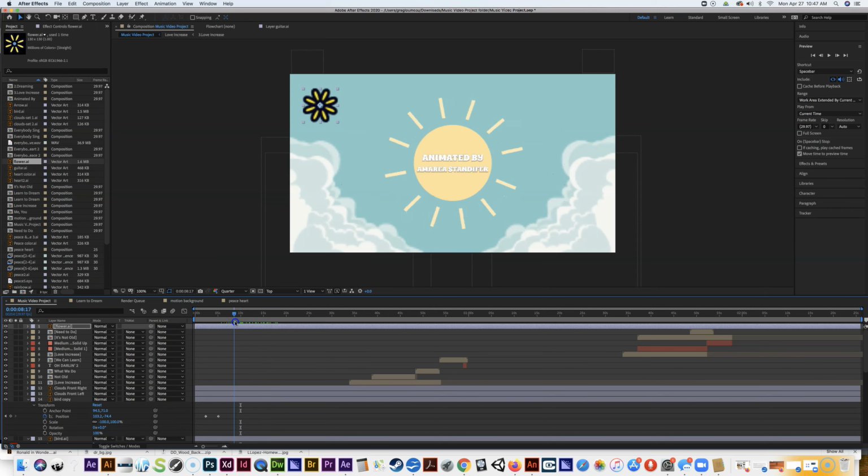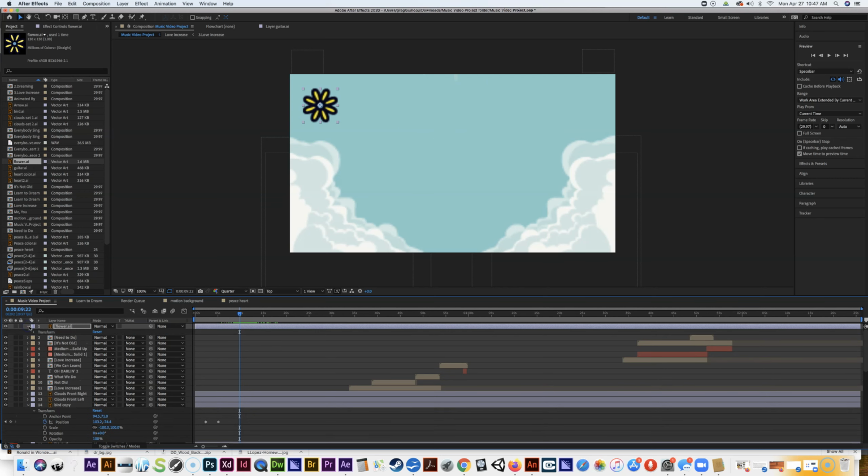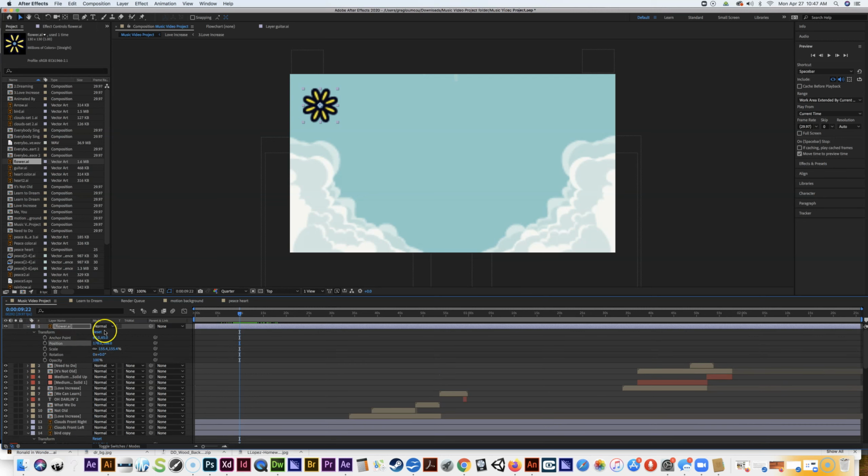So one of the things I want to do is, as soon as that sun is out of there, right there, I want to go ahead and open my transform. Now I could put a position keyframe here, which would be fine, but I also want to set my in point here, which is basically where I want this to come in.